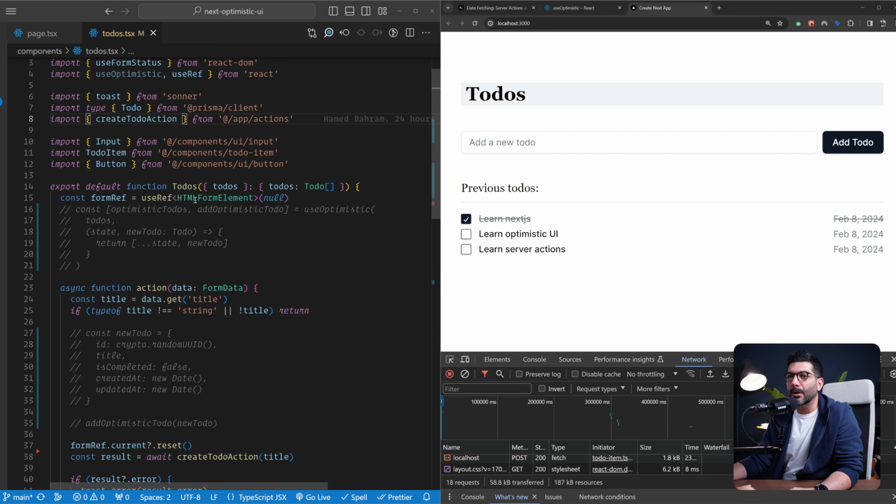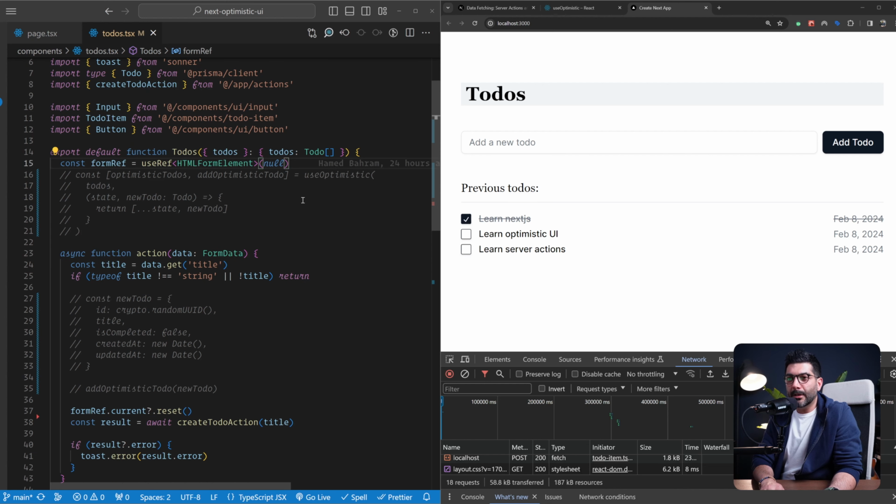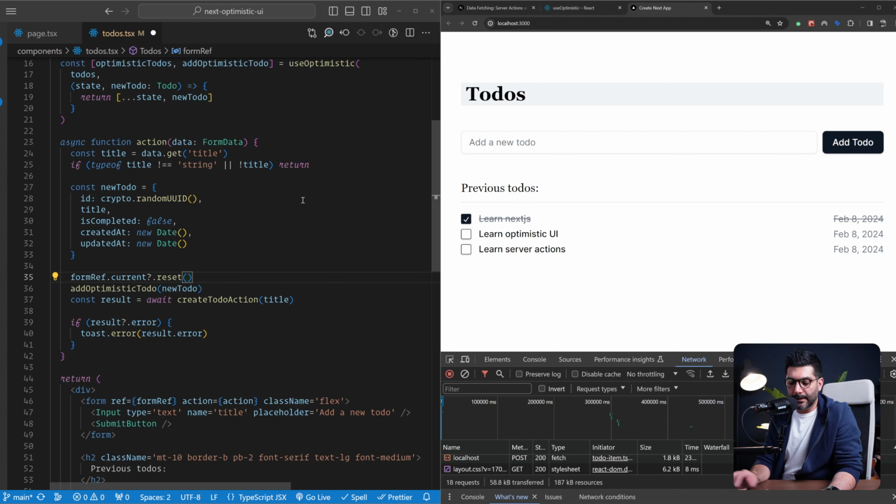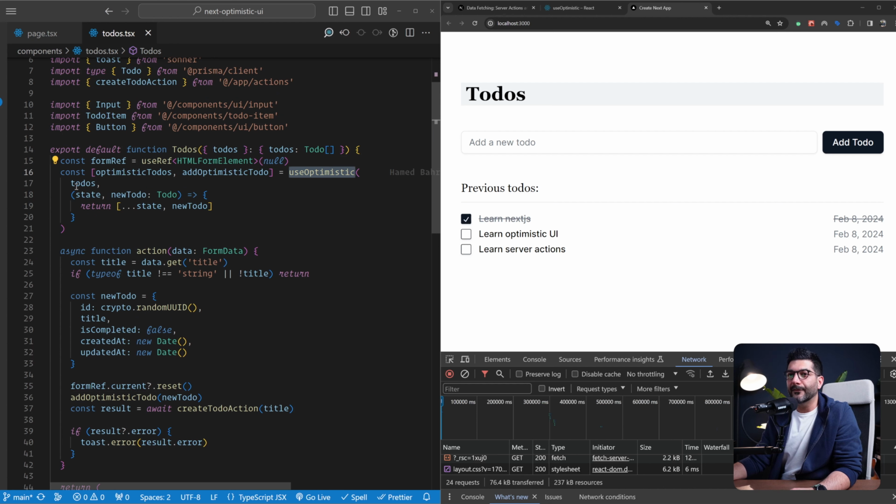Let's go back inside of our to-dos component and see how we would go about using the useOptimistic UI. So let me comment all of these things back in and see what we have done here. I have imported the useOptimistic hook. We have to pass a state to it. This is our initial state, our to-dos, that's passed to this to-dos component as a prop. And I am providing a reducer function to our useOptimistic hook that combines the current state with any new to-do that I pass to it. It basically copies that new to-do into our array of states.